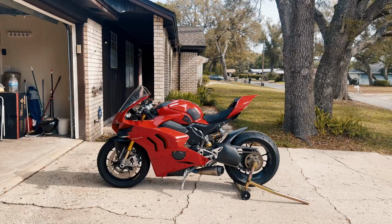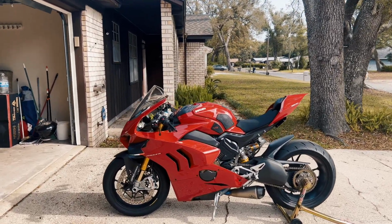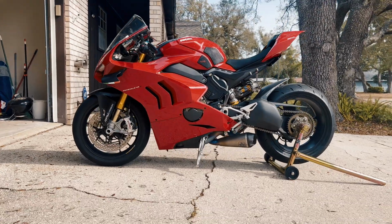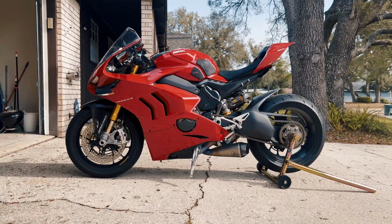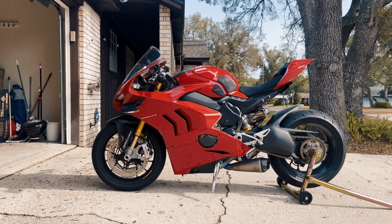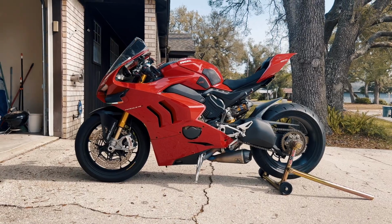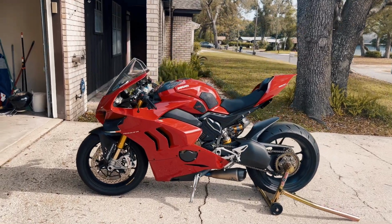They're all great bikes for sure, but this one is just a cornetto. Those of you who don't know what cornetto is, look it up. It's a delight, honestly. It's absolutely gorgeous. The performance shows for it. It is one of the best super bikes you can buy for the money.